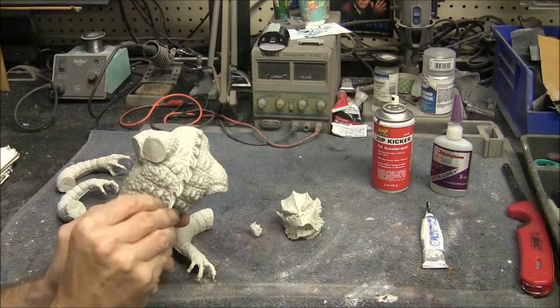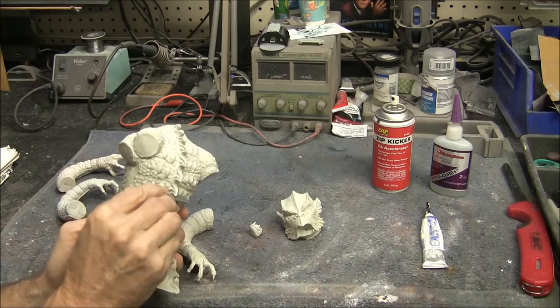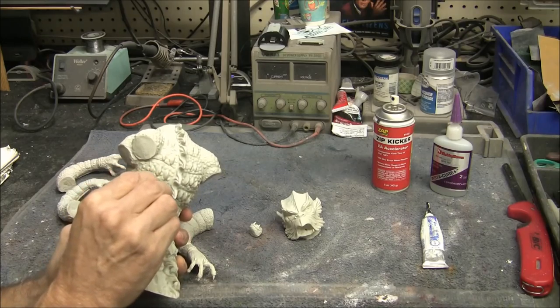It's nice when you get one that's not real terrible, where you have to do hours and hours of cleanup and filling pits and all that. That happens quite a bit on resin stuff. But I haven't seen a single pit in this entire mold, so I'm really pleased with that.